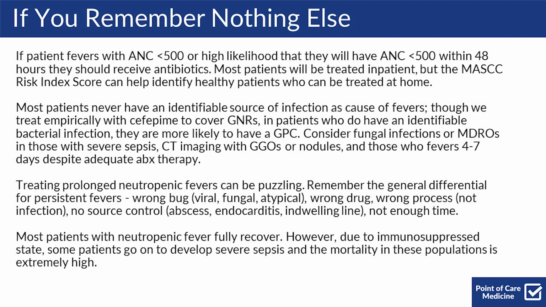Treating prolonged neutropenic fevers can be very puzzling. Remember the differential for persistent fevers: wrong bug, wrong drug, wrong process, no source control, or not enough time. Most patients with neutropenic fever will fully recover. However, due to immunosuppressed state, some patients go on to develop severe sepsis, and the mortality in those populations is unfortunately extremely high. Well, that's all for this episode.